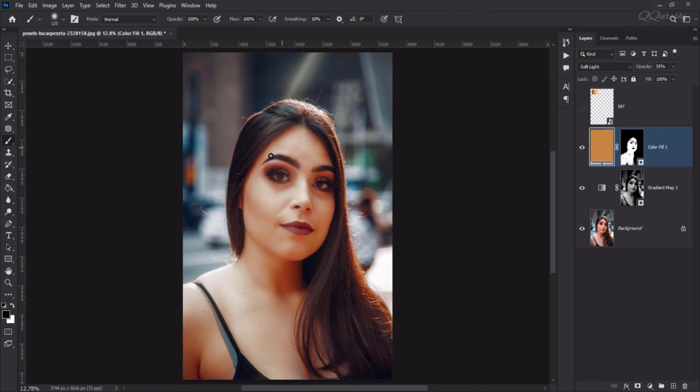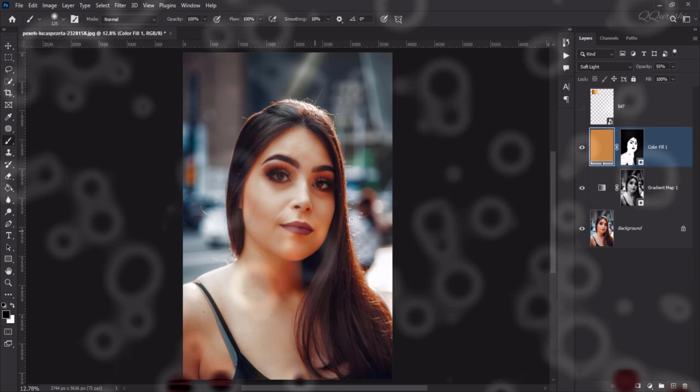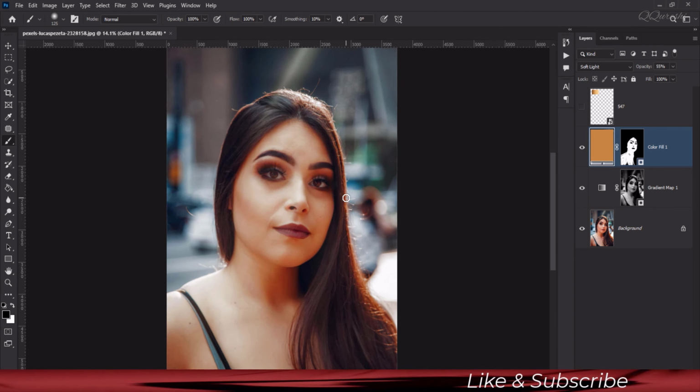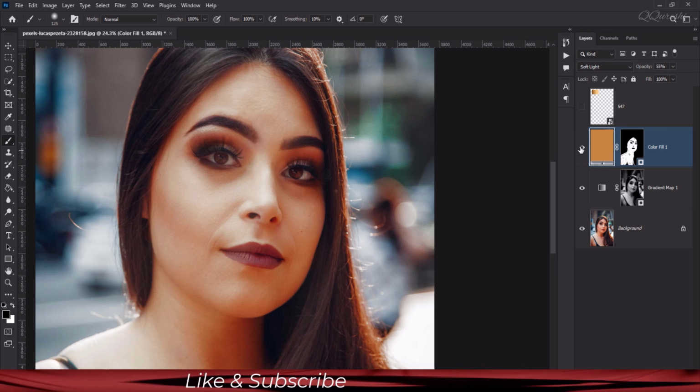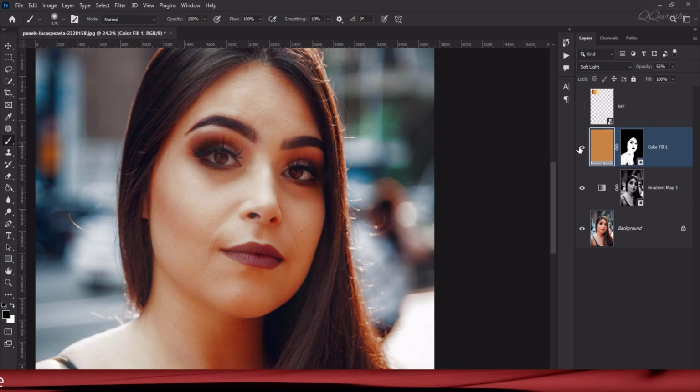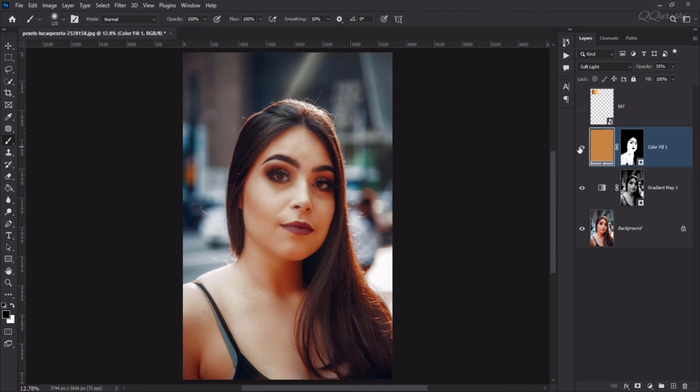In front of an image, we have given a golden touch on the skin of this model. If you see before then after, you will see a slight difference. And this touch, we have given with a trick. Let's get started.